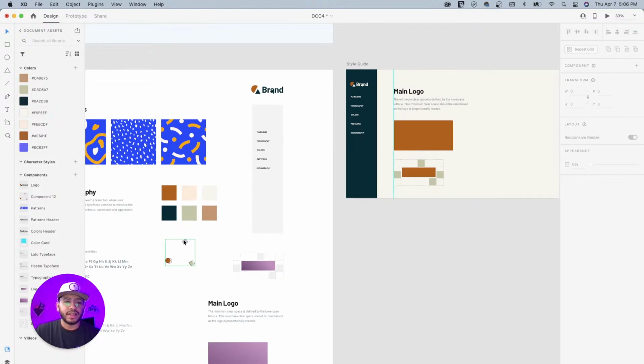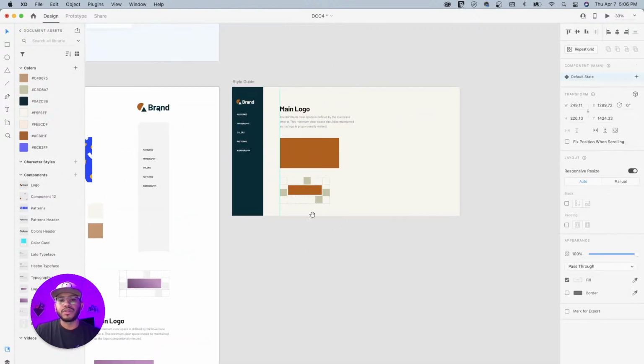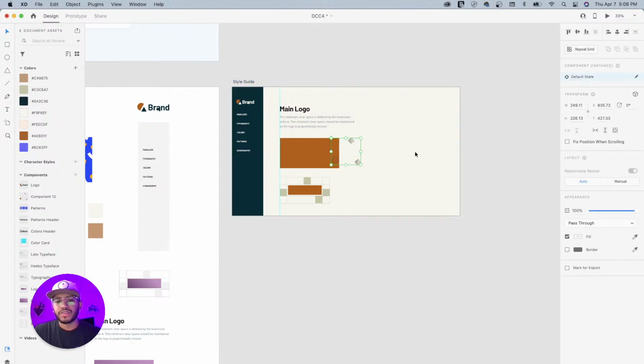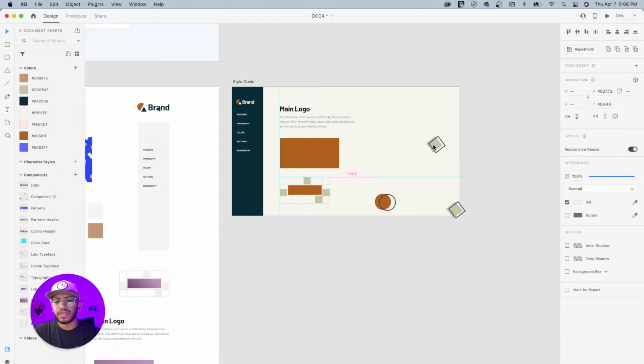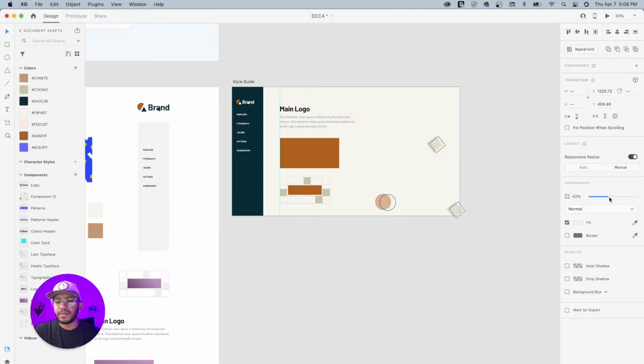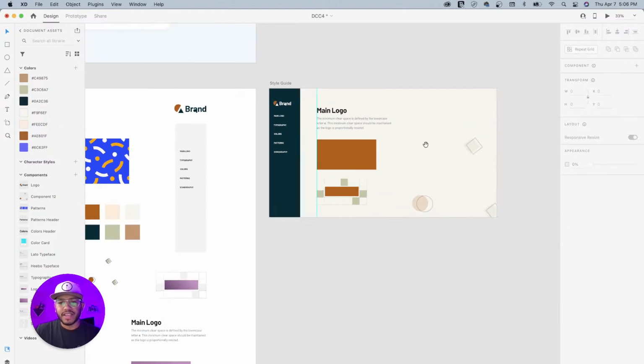That's great. And then let's bring this component to add something interesting within this section. I'm going to ungroup this and make it bigger, and then dim it a little bit, like about there. All right, so I think section 1 is done.